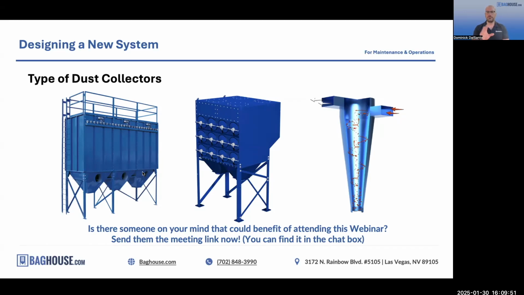So for example, bag houses, we like to say, are kind of like the pickup trucks of the dust collectors. They're rough, they're hardy. You can tow a lot of weight behind. You can drive on the road. If you get the big one, you can have a lot of people inside. You can do pretty much anything with a bag house.